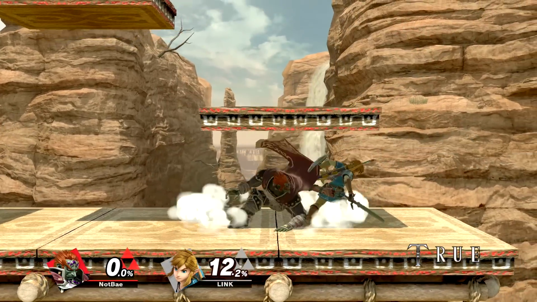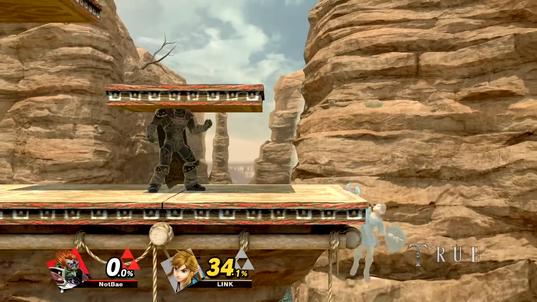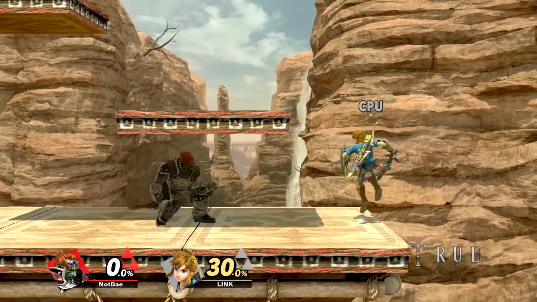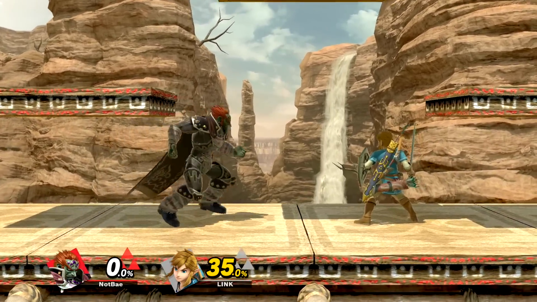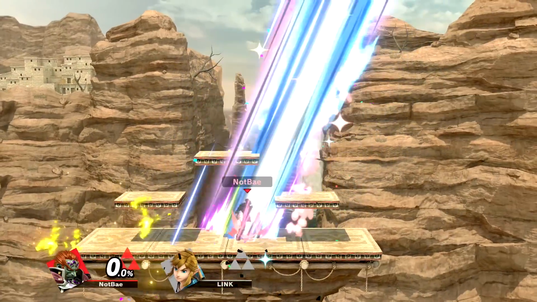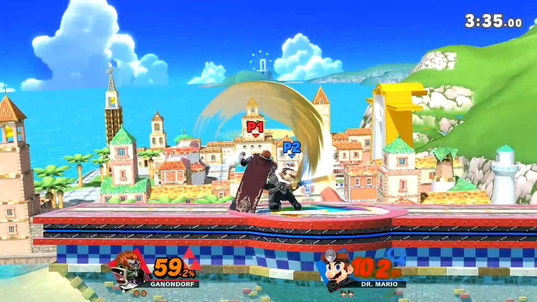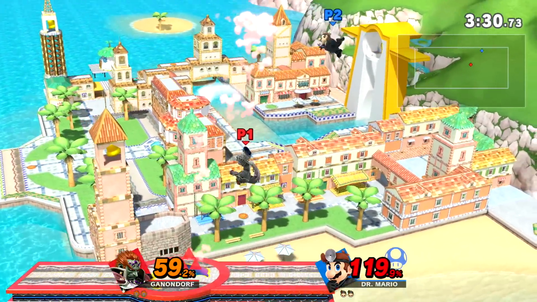At early percents, you can combo into down tilt with most fast falling aerials. At around 30 to 40%, connecting it under a platform will set up a tech situation, and at very high percents, it will take a stock. Connecting it will not start any combos, but it will at least set up a situation where Ganon can catch a landing or take a stock.